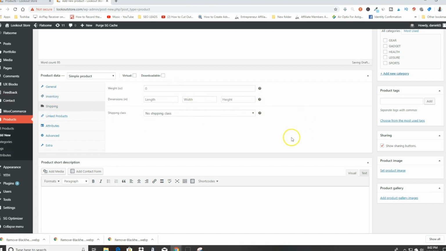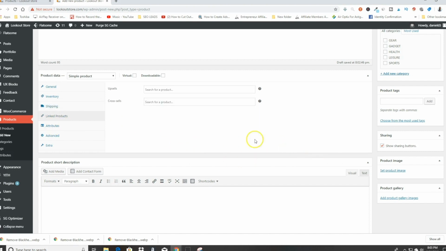Shipping is going to be dependent on how you set up your shipping. I love doing free shipping. It bumps up my conversion rates, and I don't have to worry about programming a whole bunch of complicated shipping codes, but there's some good money to be made in giving people different options for shipping and charging different prices for that. So it's just going to depend on how you want to set up your store.